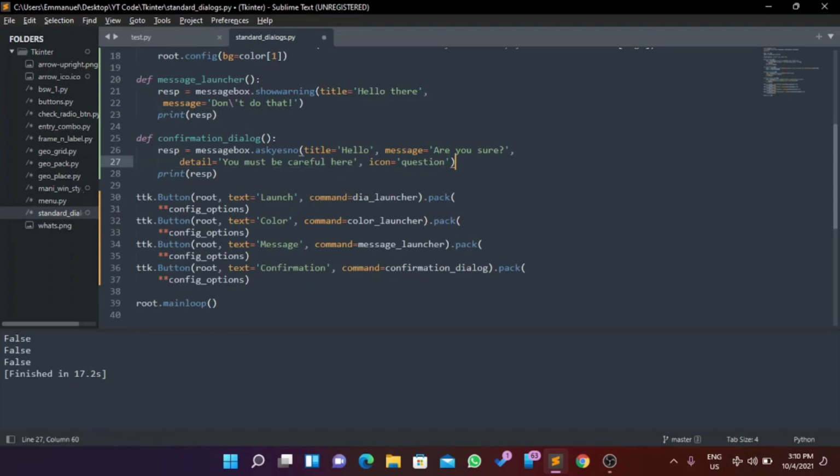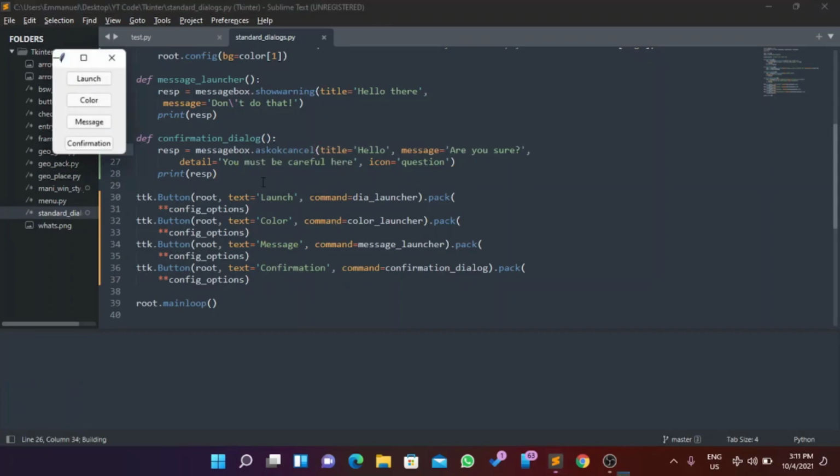So if I come here now, the available methods we can use are ask OK cancel, ask question, ask retry cancel, ask yes no cancel. I'm going to show you how you can use that with the abort, ignore, and the rest of them. Sometimes you might use your type with some methods and they don't work together as I've shown you, and that might be an issue. Okay, so now we're going to try the alternatives. I'm going to say ask OK cancel.